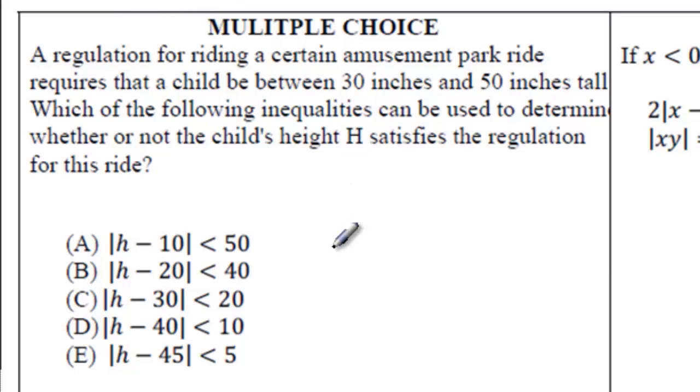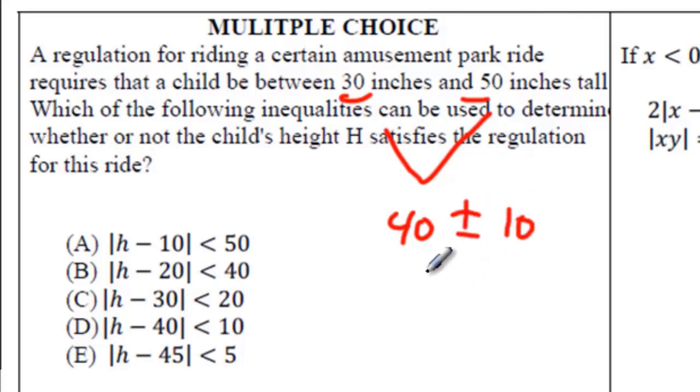So hopefully you're getting the flow of these. If not, you can always try and see which ones work. The key is what? You've got between 30 and 50 inches. Which one is going to work? So really, the general format of this is what? If I average these two out, what's in between? It's 40 inches plus or minus 10 inches. That's key. This is like my goal. I want it to be 40 inches. I'm happy if it goes 10 inches either way.